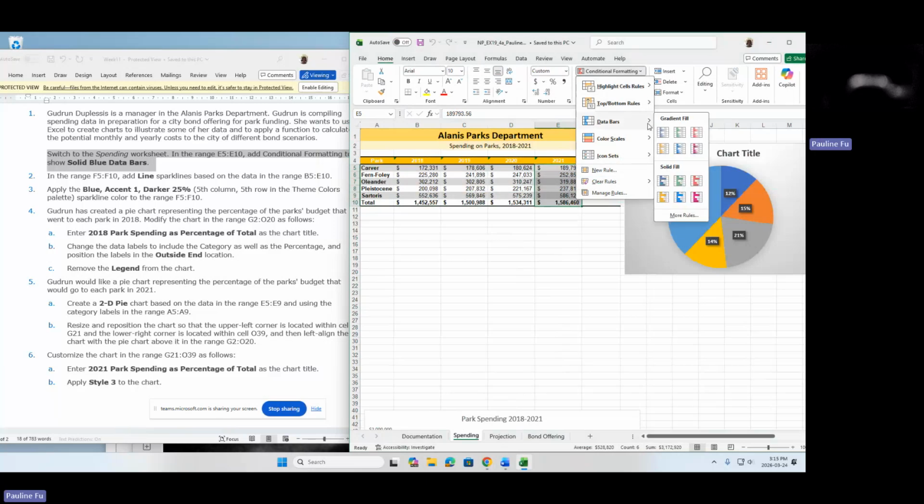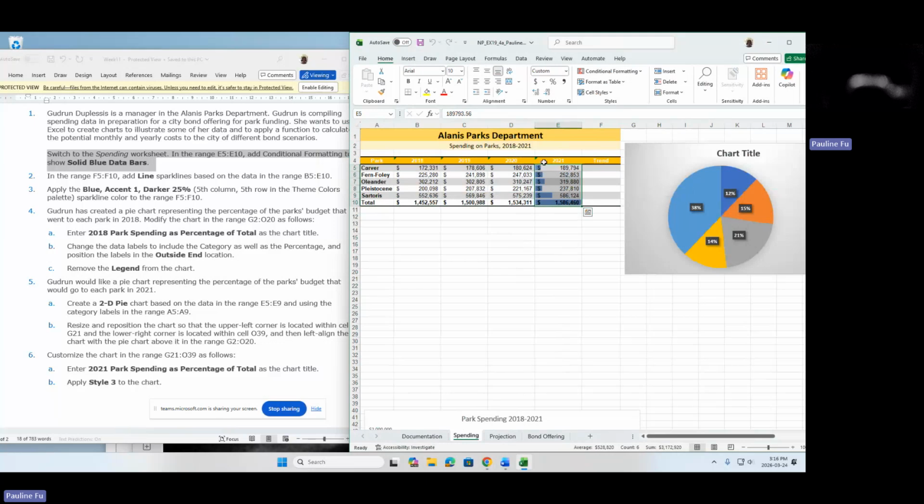Data bars. Solid blue data bars under solid fill group. Questions for step 1. We finished step 1. Add solid blue bars.